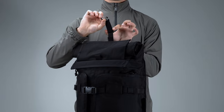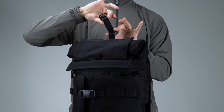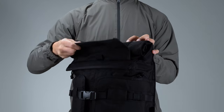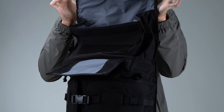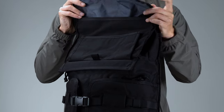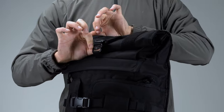Last but not least, let's talk about the roll top. In contrast to many bags on the market, the Rake can be secured in a number of ways depending on how much space you need. In addition to a handy hook-and-loop closure, Mission Workshop has also included a length of adjustable nylon and an aluminum C-hook to hold it tight. Should you need more room in the expandable main compartment, simply unhook the Velcro and unroll the top of the bag. Some users have even added a longer strip of their own nylon to expand the Rake's capacity even further, though this does make for some compromises when it comes to waterproofing.